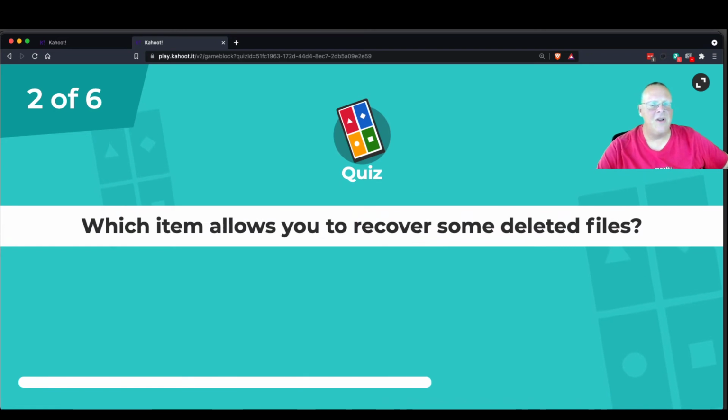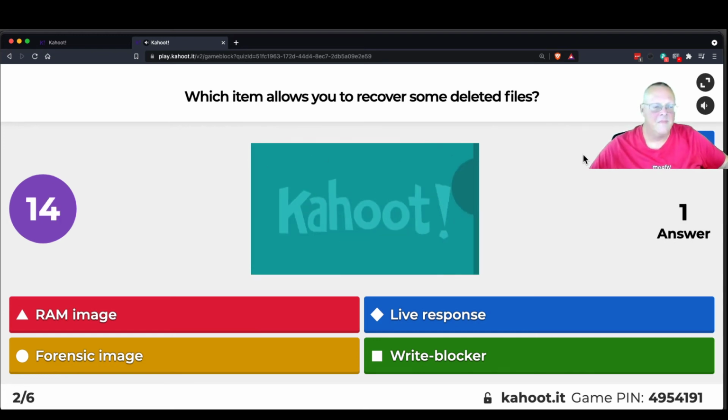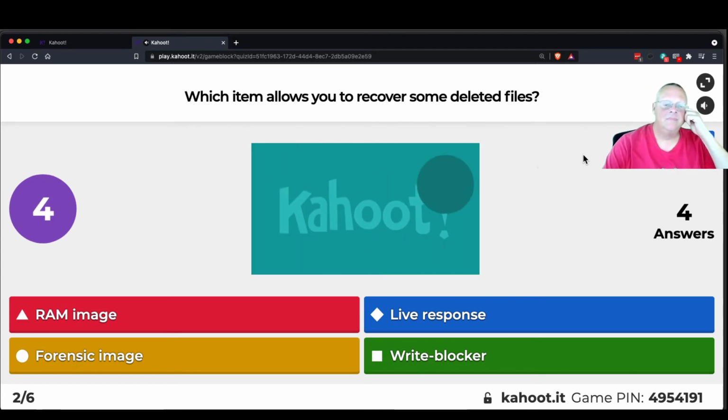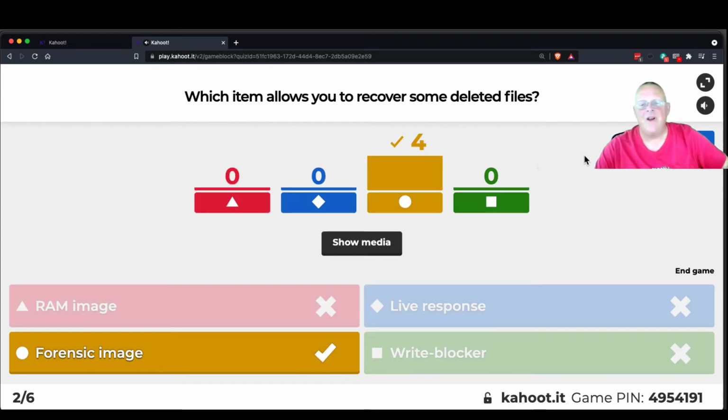All right, which one lets you recover some deleted files? Yeah, that's a forensic image, of course.